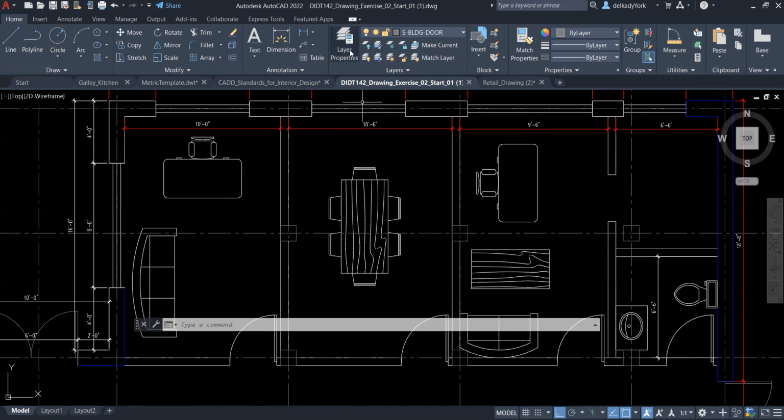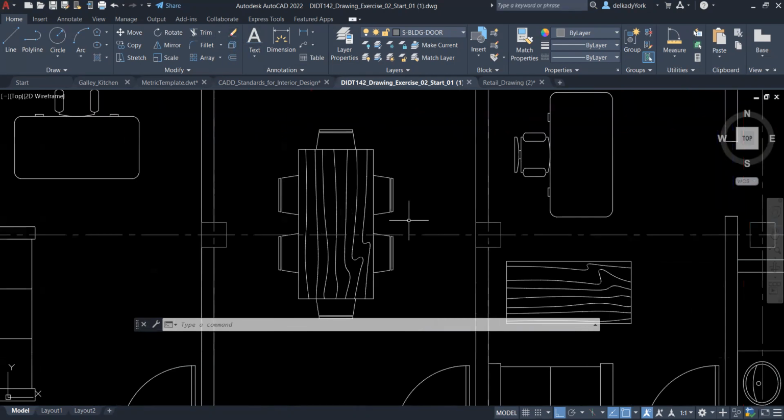Now, what I'm going to do is create a layer for seating right now, and then place all of those elements together. Let's say, for example, after we exploded using the explode command, I want to group those elements together, but I don't want them to become one entity. We can also do that using a group command. So we have something called group, which is different than block.